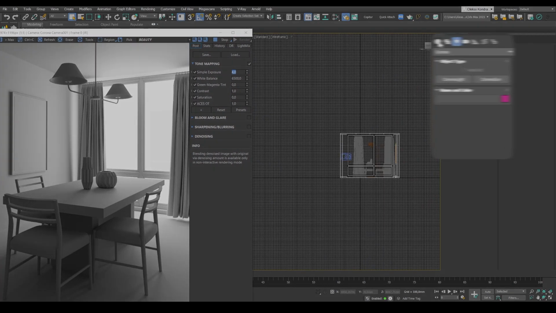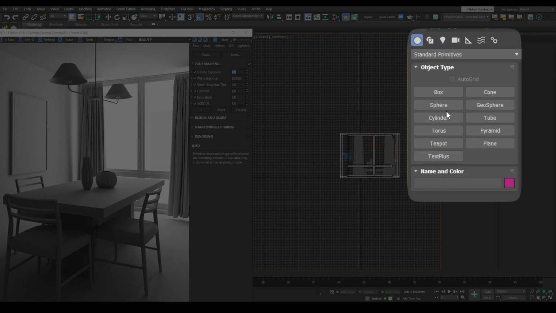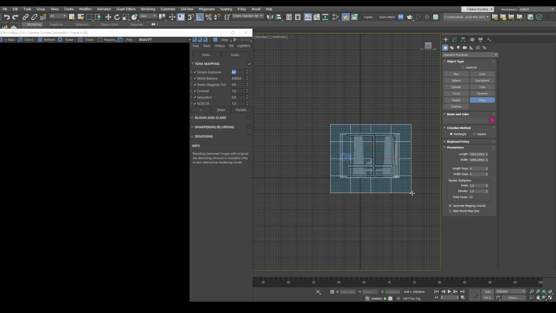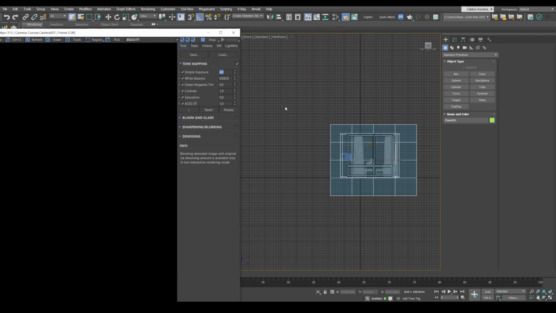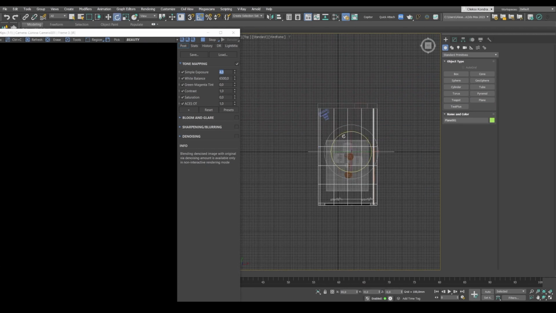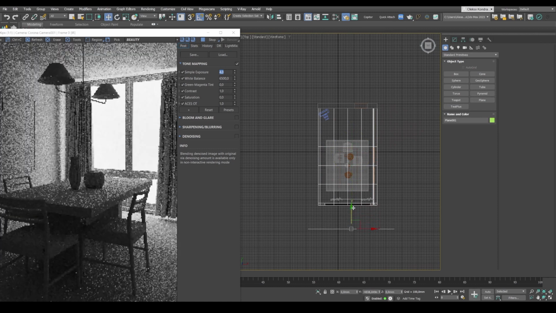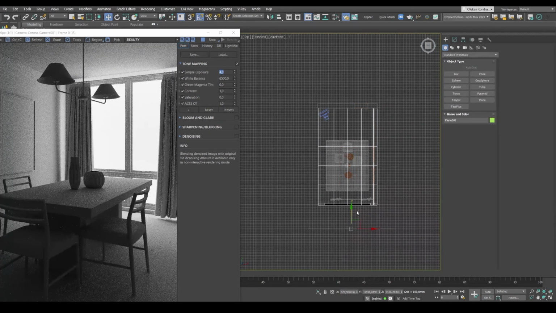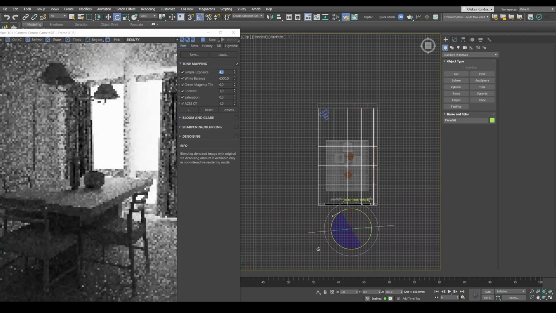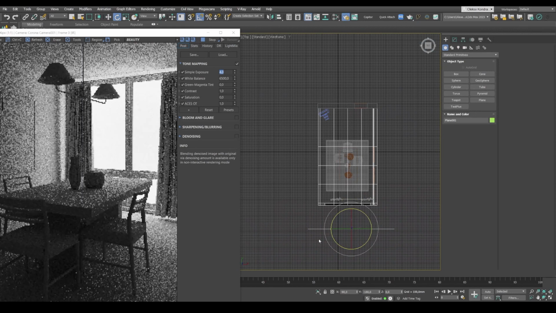Then we click Create, Plane, and you can see that the plane is blocking the camera view. So let's go ahead and move the plane outside the interior. Also, the plane has its backside to the camera. We need to rotate it by 180 degrees.